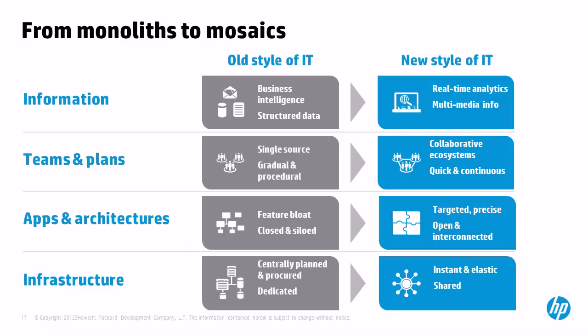You're all about managing data. So in a traditional environment, it's basically your business intelligence, your relational data, very structured data. In this new world, it's all about feeds, instant on, videos. It's not just your relational data. It's data that's going to sit in any kind of format that you want to be able to go look at. So that's why we call it multimedia. So from structured data to unstructured data to multimedia data.